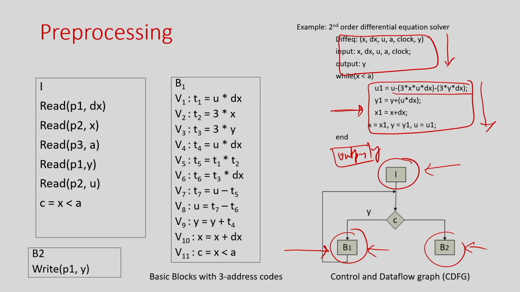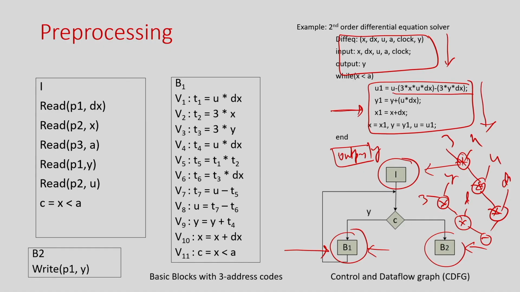So, the first thing I should understand is that this is a very complex operation, and if I try to do it, you have to put the multipliers in a chain, right? Here I am going to do 3x, then multiply with u, then multiply with dx. In parallel I am going to do 3 into y, then multiply that with dx, then do the subtraction here, and then finally do another subtraction from u, right. So, this is how I am going to do this. This is the data dependency, right.